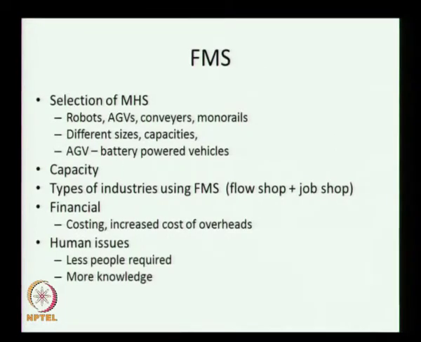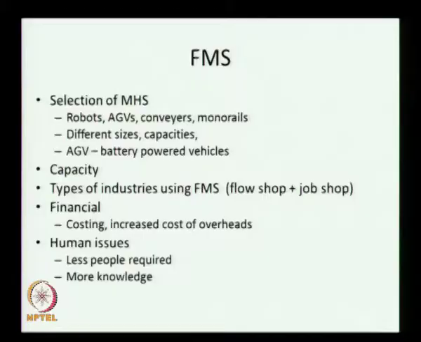Now we had mentioned that FMS is a network of powerful manufacturing machines which are integrated by a material handling system and are controlled by computers. So the material handling system plays a very important and significant role in the performance of a flexible manufacturing system. The selection of the material handling system is also important. I had not touched upon this aspect so much in this course. Even now I am only providing a very brief mention of the role of the material handling system.